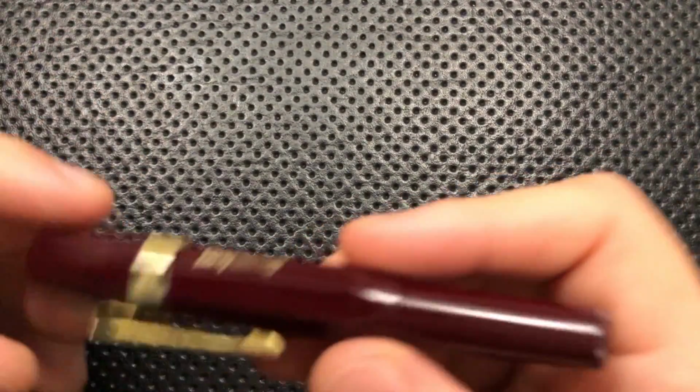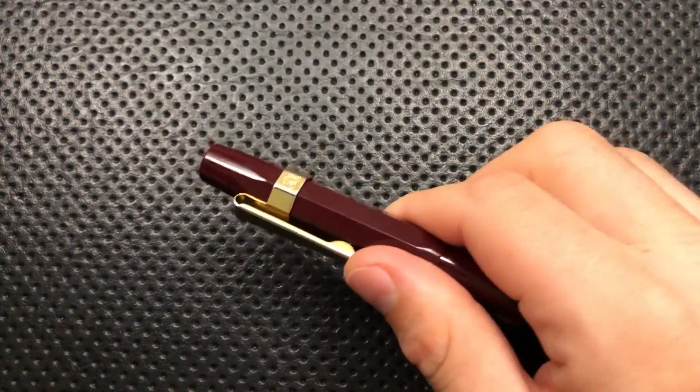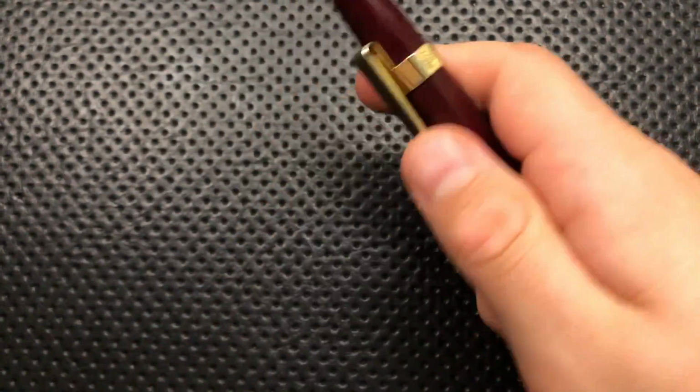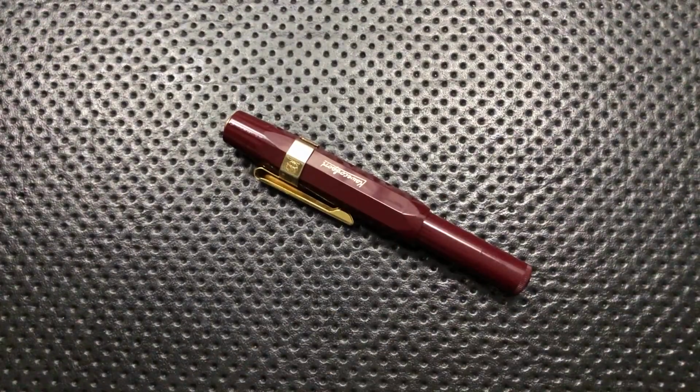Then finally, not quite finally, the clip on this guy is not actually included. The clip is an additional $6 on top of that. Given the pen itself is $20, I can't get too bent out of shape about that. But if you're looking at this and thinking, oh, great, it'll be clipped, this is going to cost a little more for you.